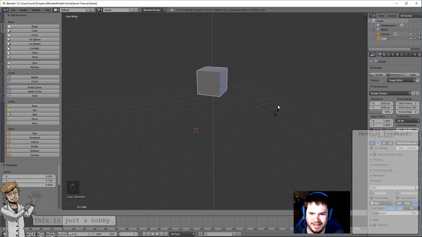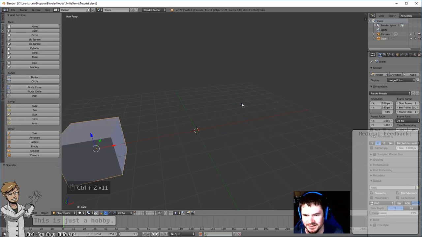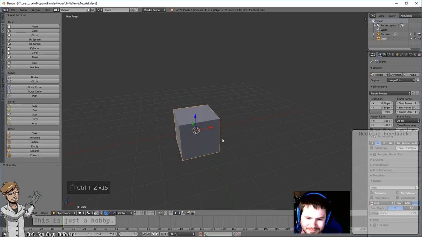Again, this is very important to remember, because when you're rotating an object, if you just start free rotating it, sometimes it's going to go in directions you don't want it to go to. That's why rotating an object on a specific axis makes it a lot easier to do what you want. It makes the object do what you want it to do. Okay, so I'm going to cancel this, get this thing back to the center of the plane here. I think I've gone over basically everything you can do with the object in object mode.